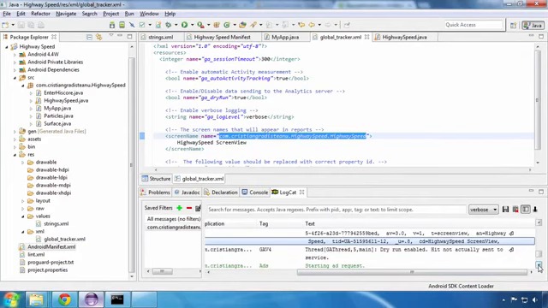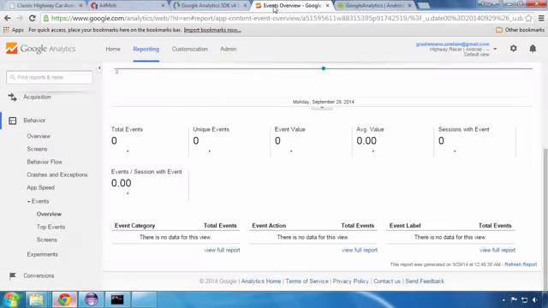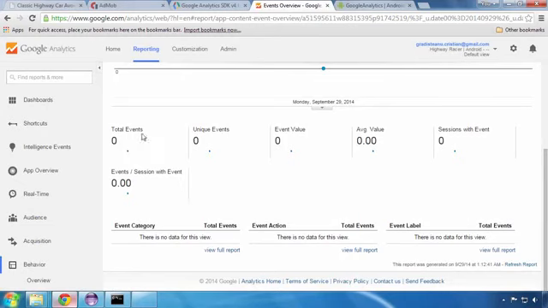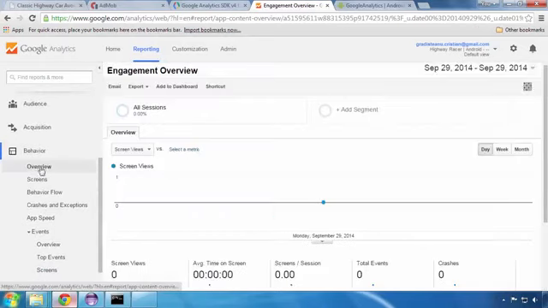We can see that Highway Speed Screen View is sent here, and this is the alias that we used for this activity when we declared the screen name in our global tracker configuration file. It's also important to notice that the log states dry run enabled, hit not actually sent to service. So we enabled dry run to test the application without actually sending the data to the server or service. If we switch back to our browser and refresh our Google Analytics page, we can see that the data displayed here is still 0, so nothing was recorded.